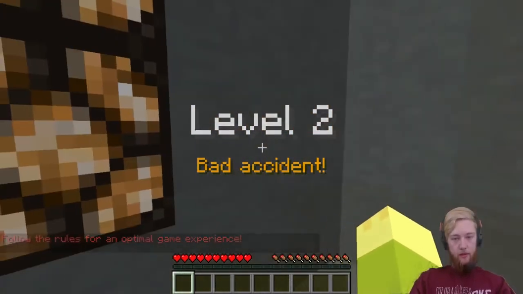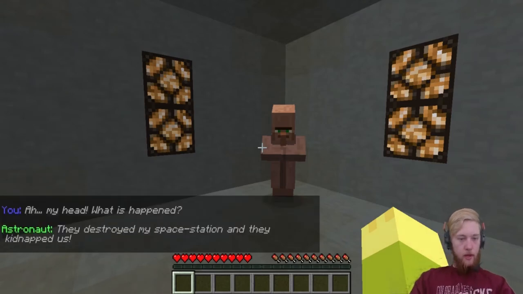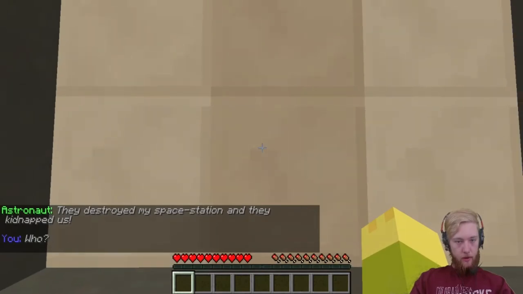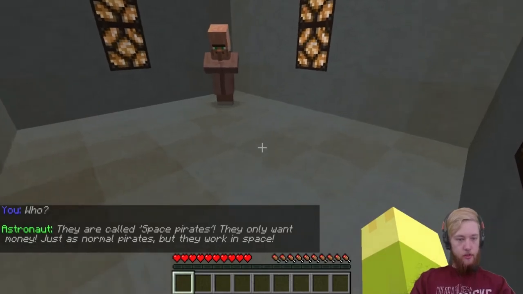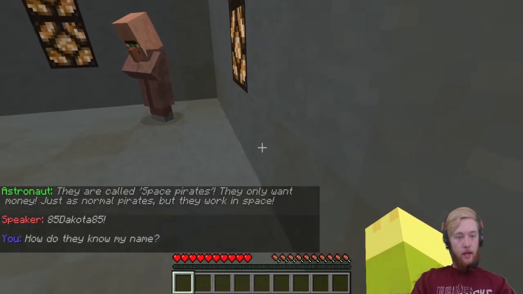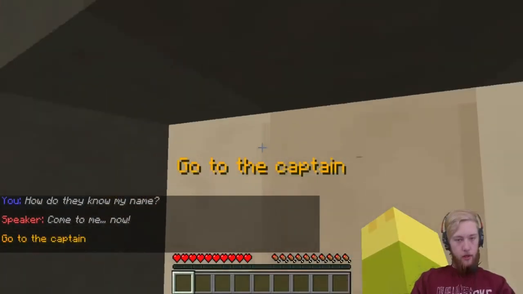Follow the rules for an optimal game experience. Level 2, bad accident. What's going on, Mr. Astronaut? Oh, my head. What has happened? Close. They destroyed my space station and they kidnapped us. Who's they? I see a nameplate out there. I see you. Who? That's a great question. They're called space pirates. They only want money, just as normal pirates, but they work in space. You learn something new every day. Speaker's calling me out. How do you know my name? Did I give you a name? Come to me now. Didn't even answer me. Go to the captain.